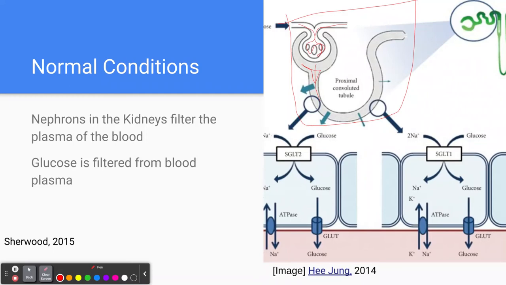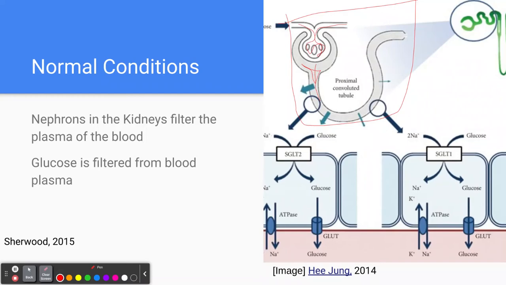The interior of that tubule is going to have cells called border cells, and those border cells have microvilli, which are projections into the tubule, and that's going to help increase surface area, which is going to help increase reabsorption of glucose. This is really important because glucose, as we mentioned, is very important to tissue cells. We need it to be able to do cellular respiration to get energy. And at normal conditions, about 99% of the glucose that is filtered into the kidney is reabsorbed.